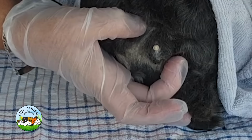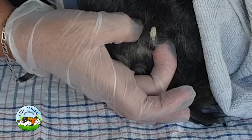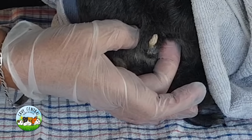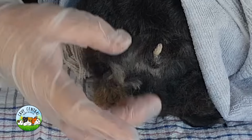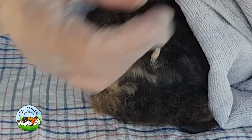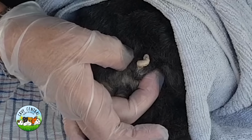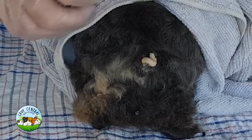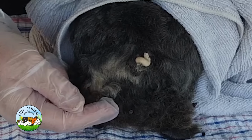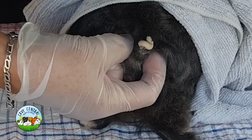She wants to run away because she's doing this jumping motion, which means get off, get off. But you can see it's just coming out. Suzanne, you can see that around there. Oh, it's all full of liquid too. Come and have a look around here. And give her the grass. See how it's just coming straight out? Wow. Okay, but she wants me to not do that. She's just like, jump, jump, jump. Like, what are you doing? But notice this golden fluid that's coming out. It's sort of golden coloured liquid. Sometimes we see that in sebaceous cysts.